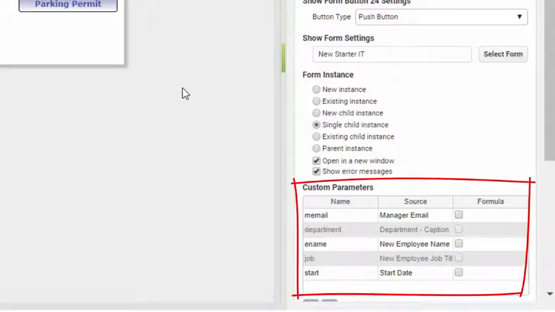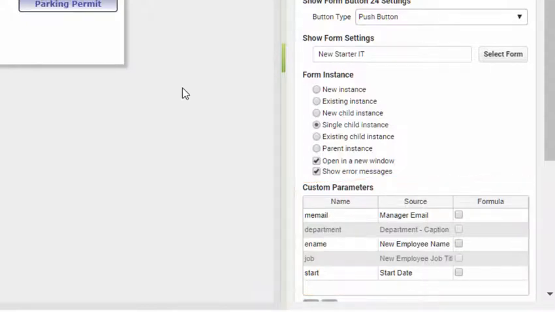The Custom Parameters table is where we determine which pieces of data are passed into the instance that is being opened. In the Name column, we define the name of the parameter that will be used, and in the Source column, we select the field on the form where the data is to be passed from. I've already set up 5 parameters for this example, so let's just put the last one in.